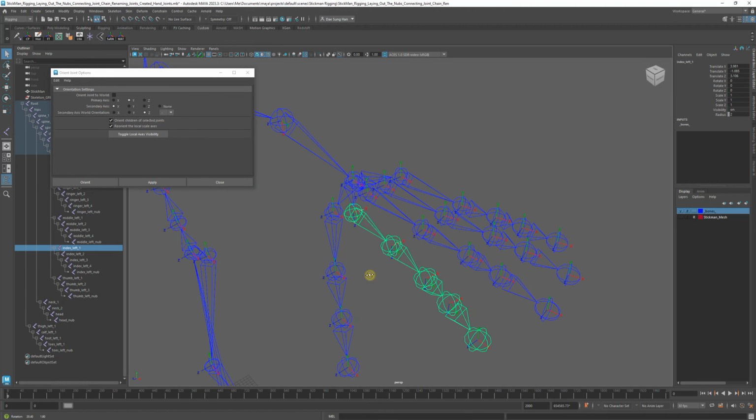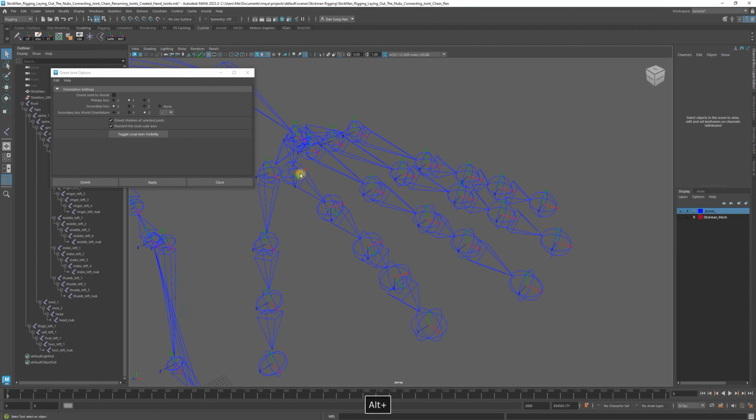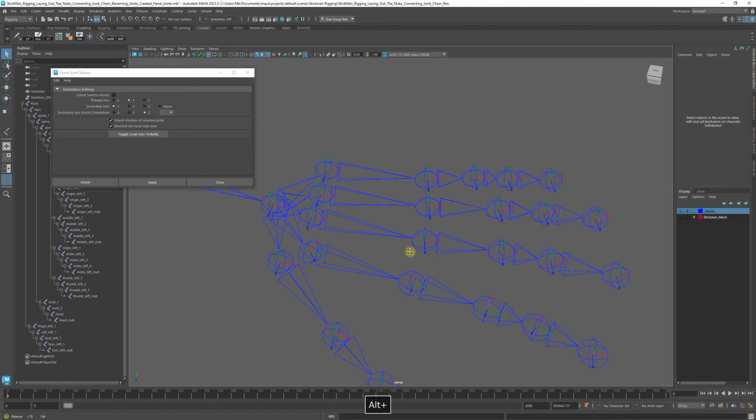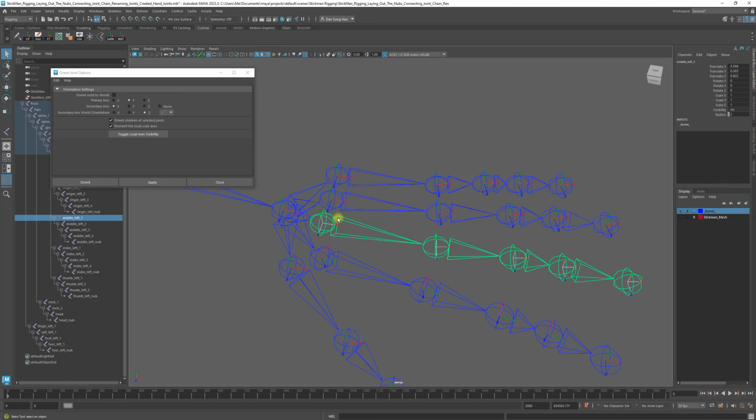Boom. See? If I tilt it here, it's going to go, see that Y? It's flowing that way, except for the end point. We're going to fix that after. Okay, now to do the rest for him, I'm going to select the middle finger at the base. All the same settings, I'm going to hit apply.